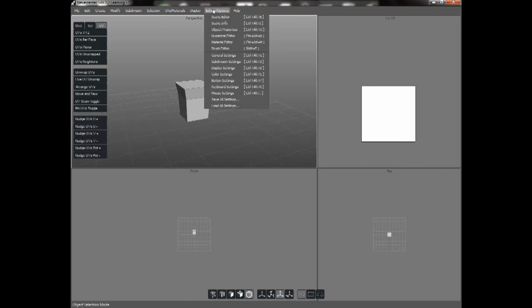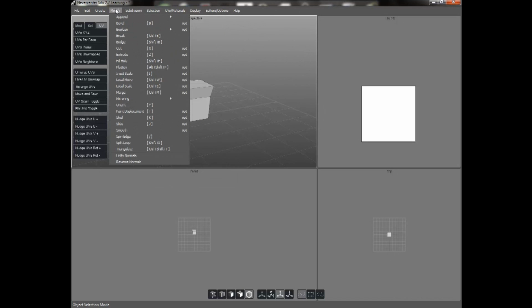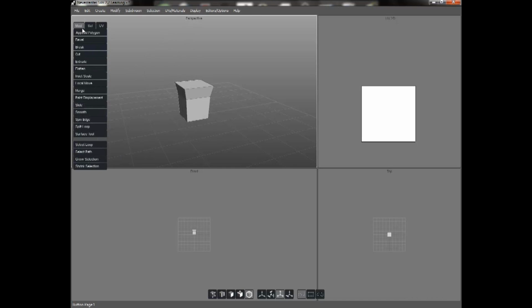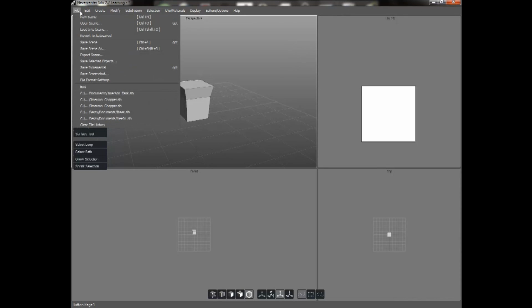Also, there are a lot of great options in here. Numerical editor, etc. You have the Modify, which has all these great tools like Cut and Boolean. They're all pretty useful, as well as some of the options that are available over here. This would be the Shortcut, which are the tools that you would be most commonly using when you're modeling. And you can just save out your files. That would be save scene, and that's pretty much it.